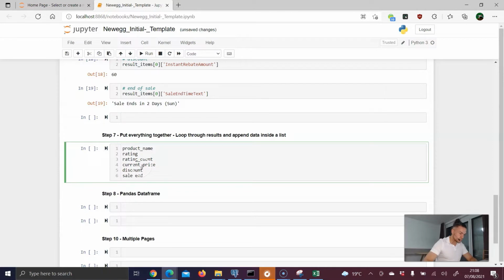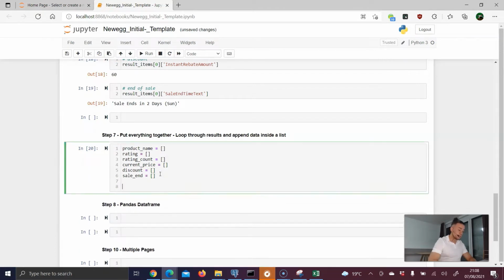So replace it with an underscore, and then you're good to go. Also for this one, sale end. Now the convention for the empty list looks like this. That means I can copy it and paste it for all the remaining data points. Now we have successfully created 6 empty lists.